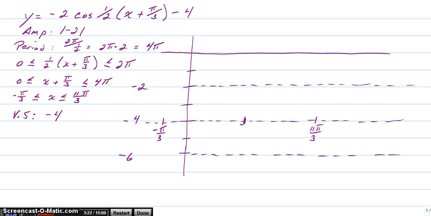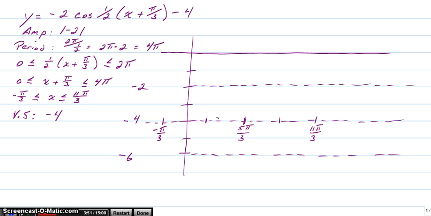The midpoint now. So here's another thing that you can do. Maybe stop the tape and see if you can fill in these midpoints on your own, and then start the tape again and check your work. So I'm going to take 11 pi over 3 plus -pi over 3. So that's 10 pi over 3, and then I'm going to take half of it. So that's going to be 10 pi over 6. I reduce that to 5 pi over 3.